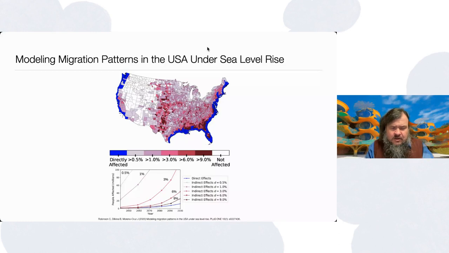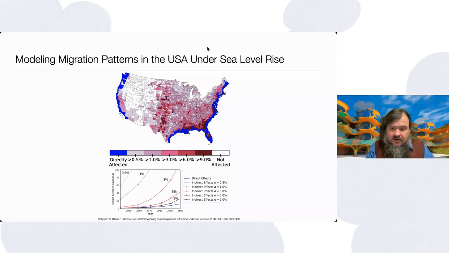As climate change occurs, people move because they have to. In this particular study, it's a question of sea level rise. Areas either go underwater or are so affected by coastal changes that they are no longer easily inhabitable, or at least inhabitable in the same way they were before. What you see here shows what is expected to happen in the US over the next 75 years.